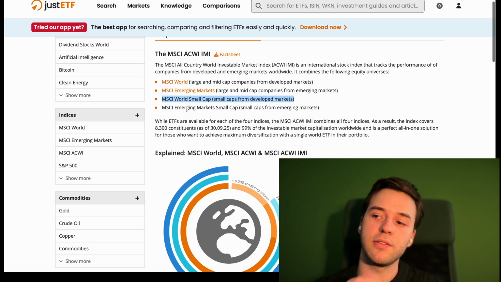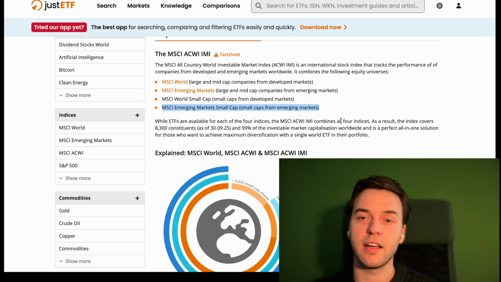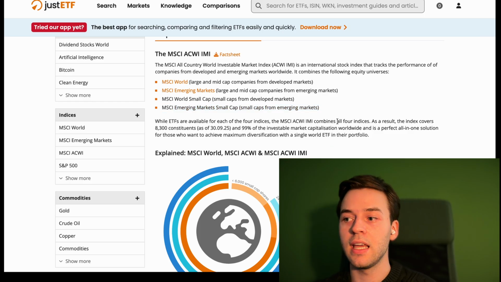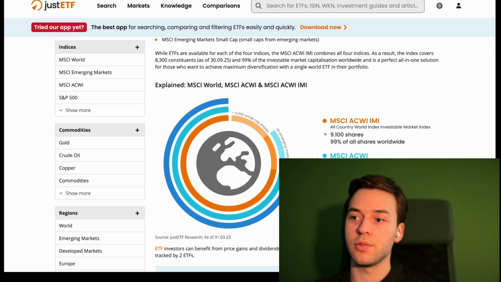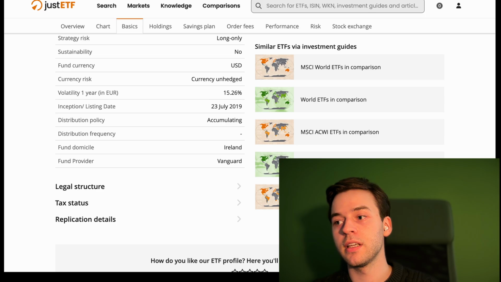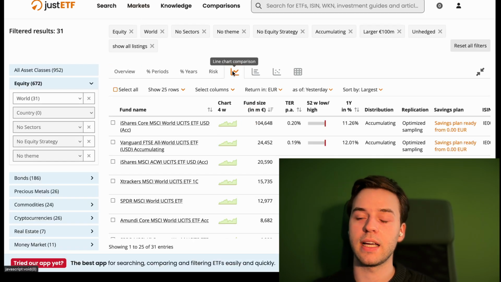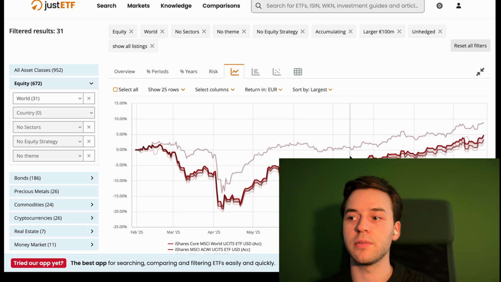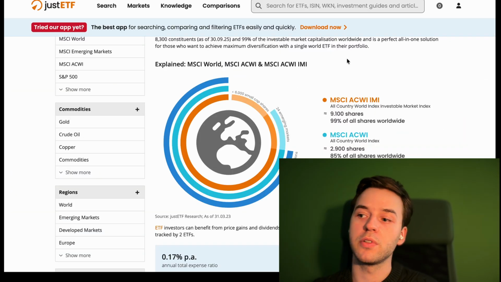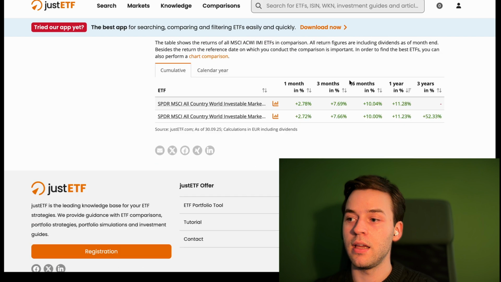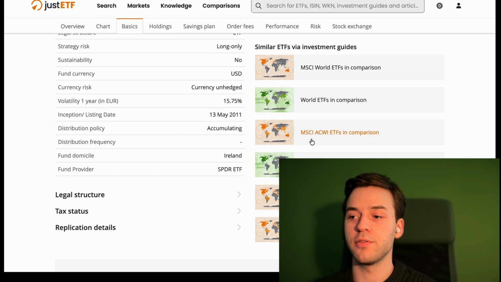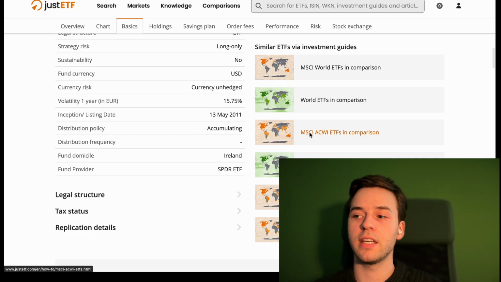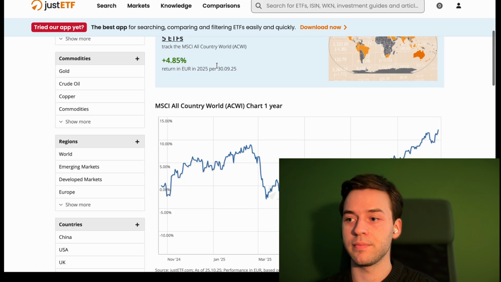But of course, if we get into these big indices like 85, 90, 95, 99%, we still expect them to all perform very similar. Already the MSCI World will perform similar to the MSCI All Country World, even though, of course, this is a comparison where we would be able to see larger differences. And then again, the MSCI All Country World would be very similar to the FTSE All World. And the FTSE All World we can expect to be very, very similar to the MSCI All Country World EMI.